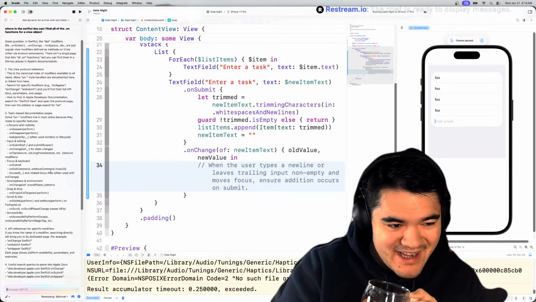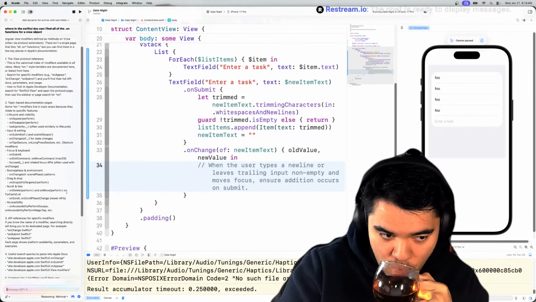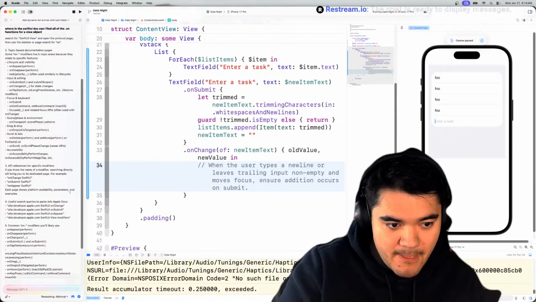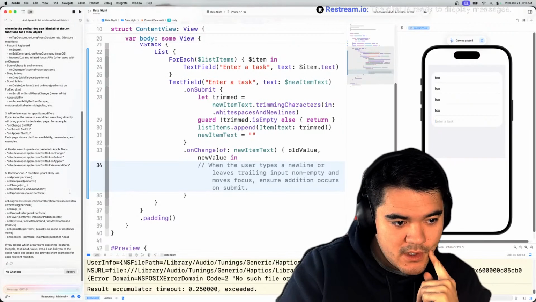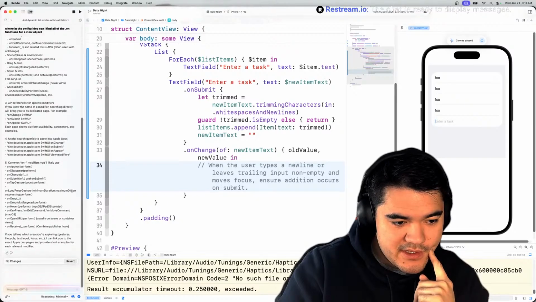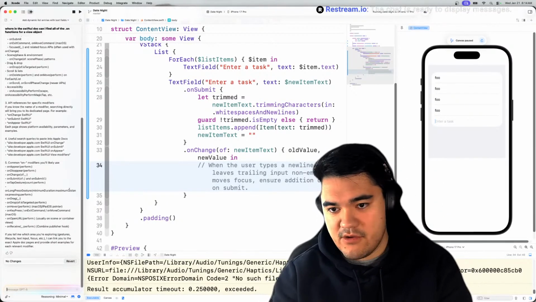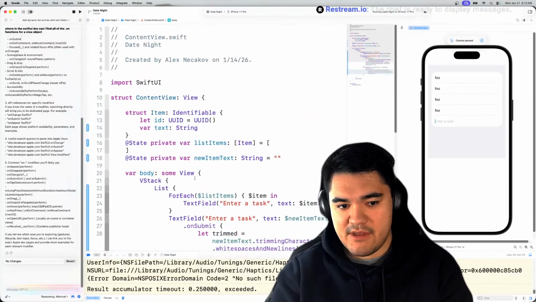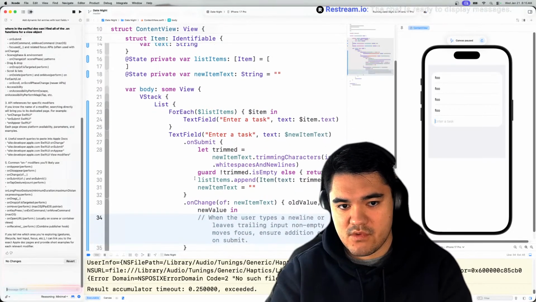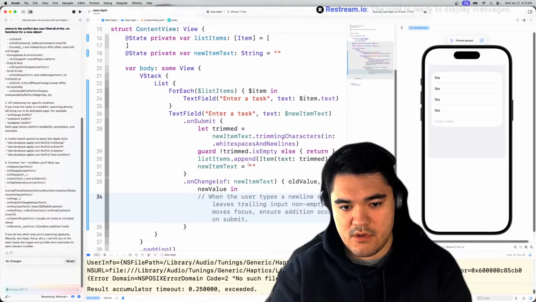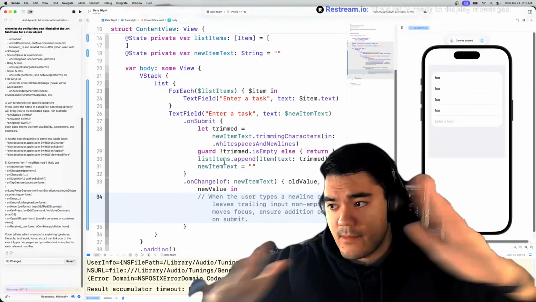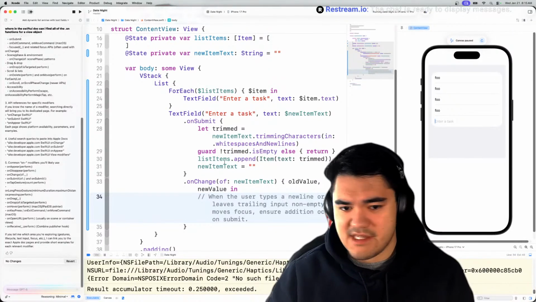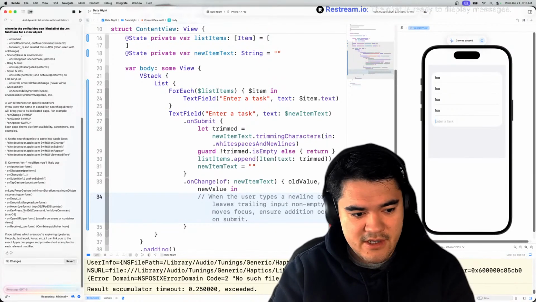All right. Okay. Well, that's good to know at least. So I guess the next thing we want to figure out is how to erase a task from the list here.